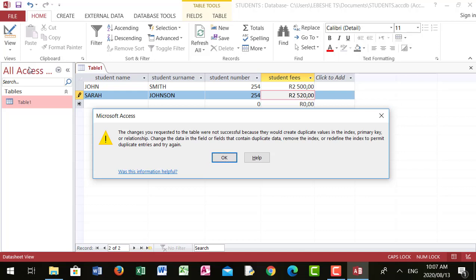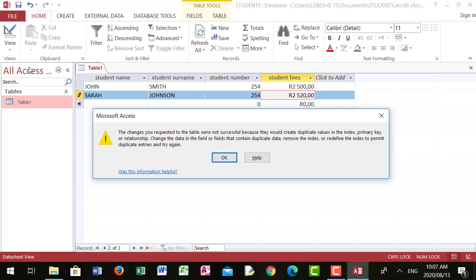Now there is something that I wanted you to notice here. There's a message that says the changes you requested to the table were not successful because they will create duplicate values in the index, primary key. Now remember the primary key that we did in tutorial 1, we have put it in student number. So when you look at student number now, you can see that John and Sarah have the same student number, which is now a problem.